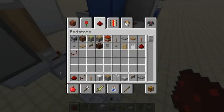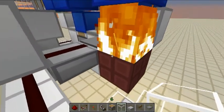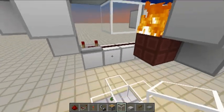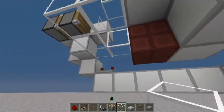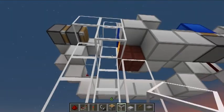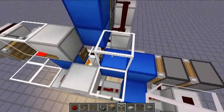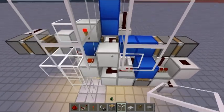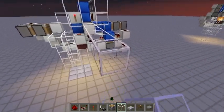Now we just need to build the case and light the netherrack. Lighting the netherrack, and now build a case, being careful not to break any wires. It doesn't need to be a full case as long as there's not any 2-block high gaps that the cows can escape through. So that's the exit, and the entrance needs to be, this is surely the wrong sound for glass, 8 blocks from here. 1, 2, 3, 4, 5, 6, 7, 8.